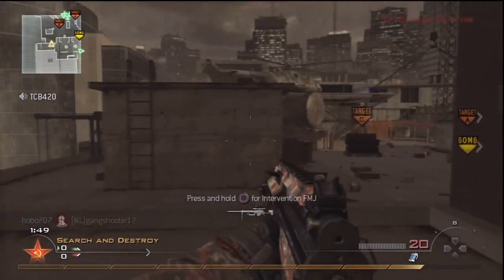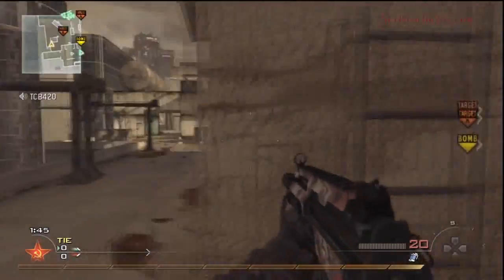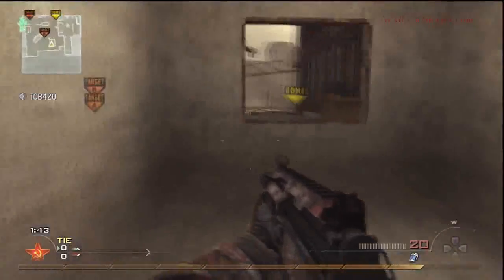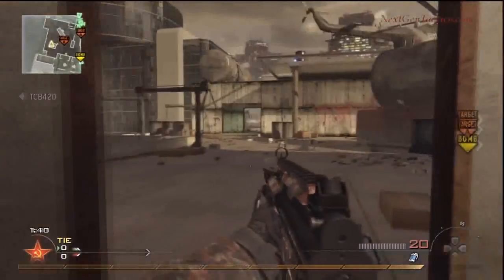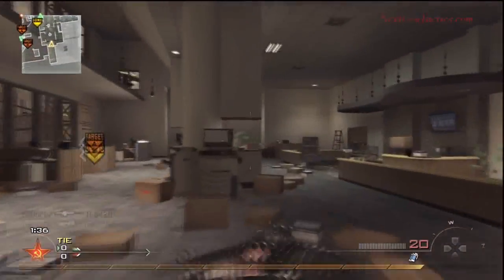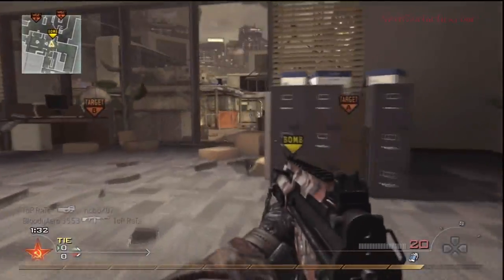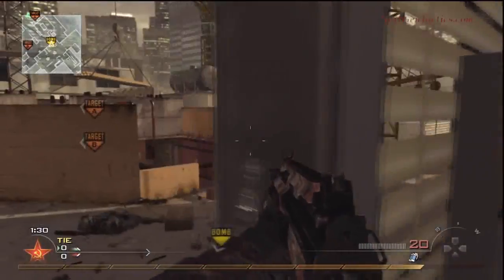So again, we came up the back way to the spawn, and this is a bit longer of a round here. We're not sure where the other guys are right now, so we're just sort of peeking around. Here at the spawn, there's one guy over on the far side. And the key to this class is try and keep moving.